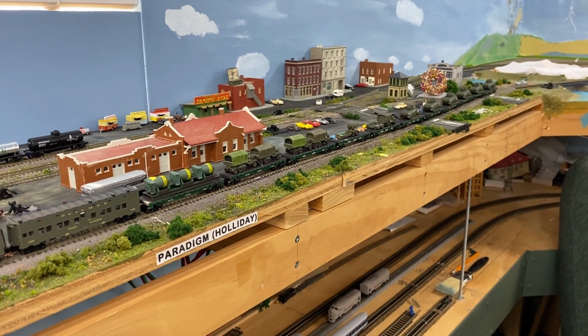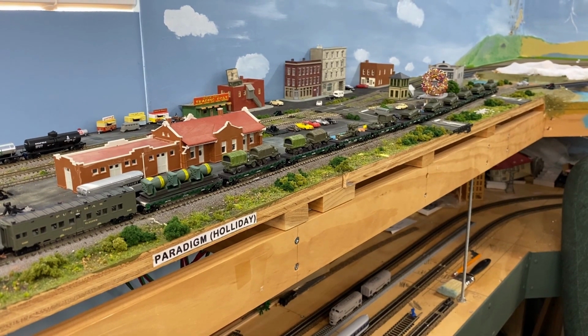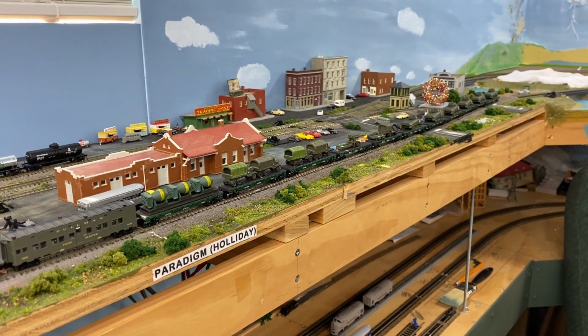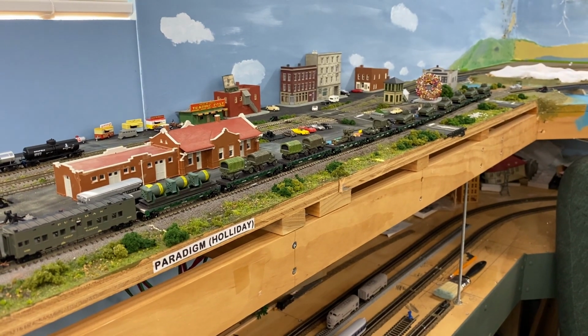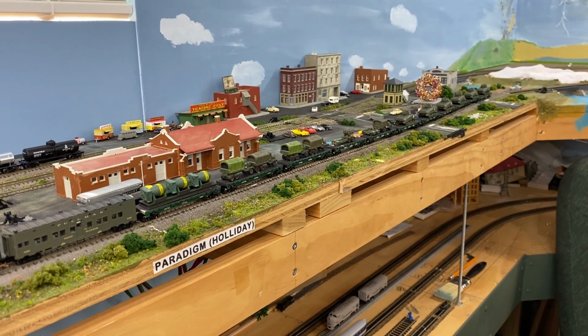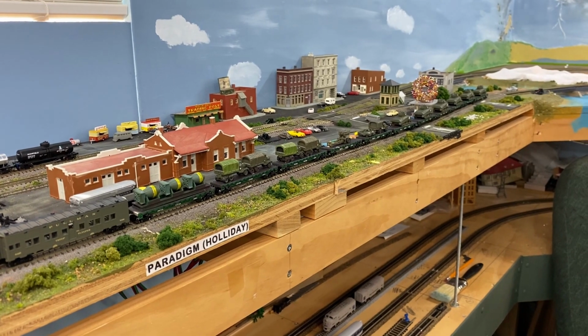And I have started working on some scenery. I'll get that done here in a little bit, and so probably within the next week or so, I'll show you what I've been working on.